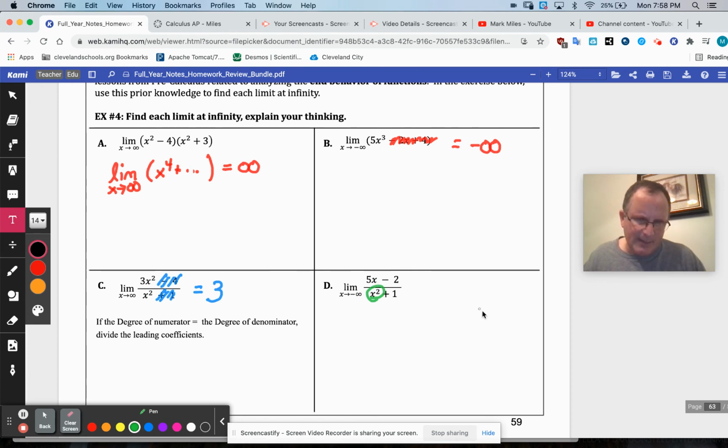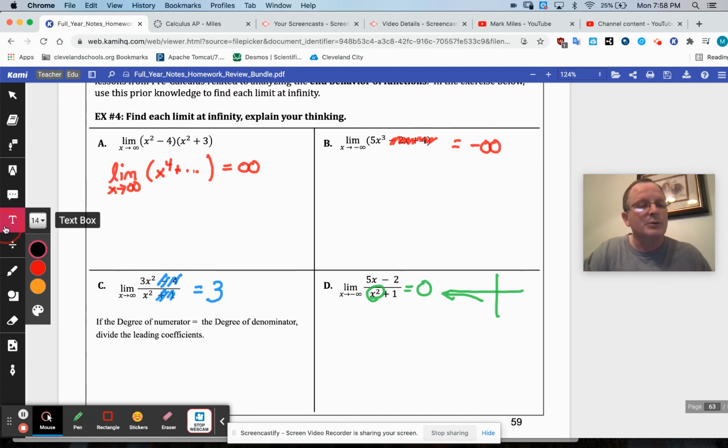So if I were to look at this graph, as you're traveling to the left, it's going to approach zero from below. So here's where the graph's going to go. I don't know what it does before that, but it's just going to head like this. And so though it's negative, I'm still approaching zero because the degree of the denominator is greater. That's always going to be the case. So that's going to be zero. And again, we can write a little rule there if you want. It's the same rule that you had back in those two previous classes.